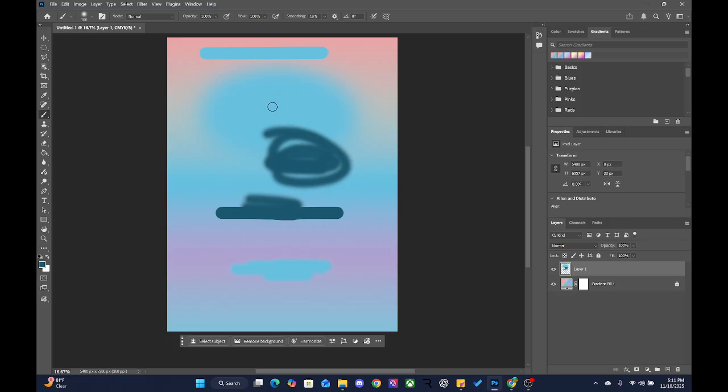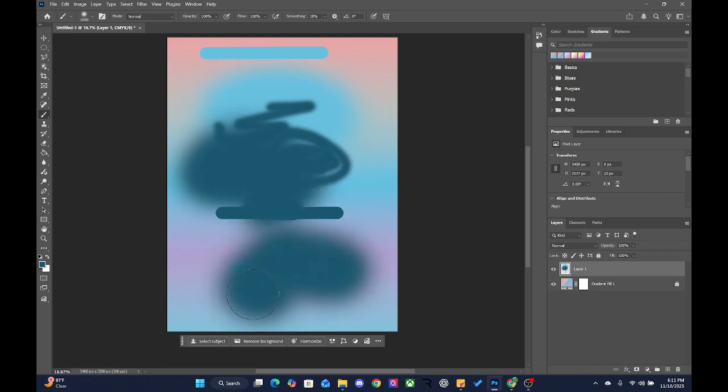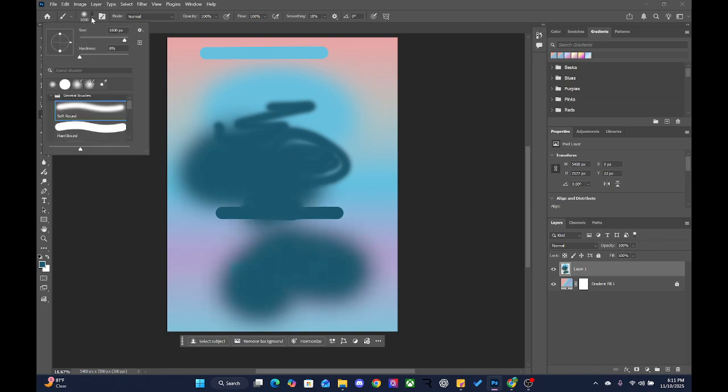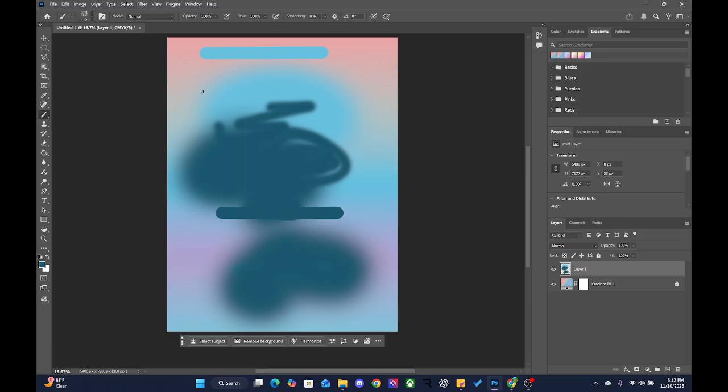This is good for soft blending and whatnot. Filling in things. Look how I can make that much bigger. You can change a lot of different settings in here, and there's a lot of different types of brushes. You have dry media brushes, which are going to be like pencils and stuff. There's a lot of different stuff when it comes to brushes.